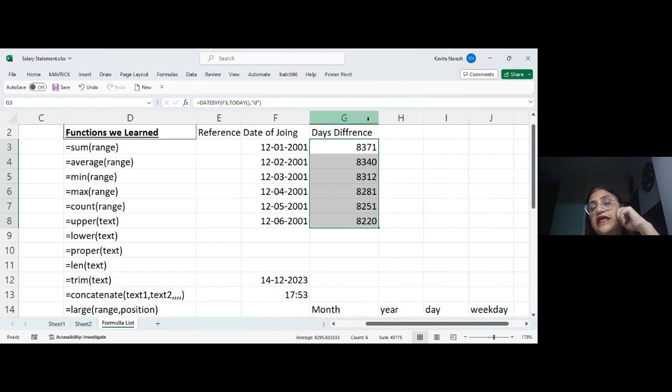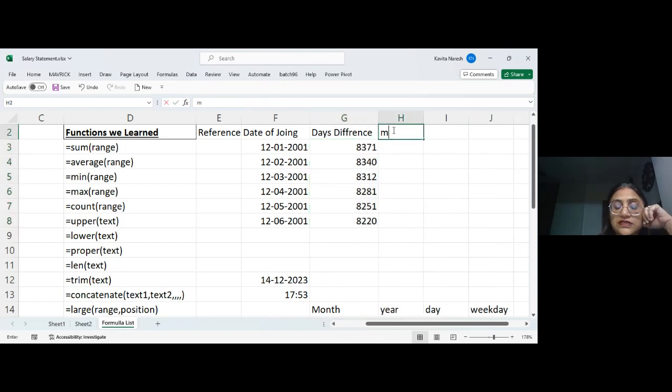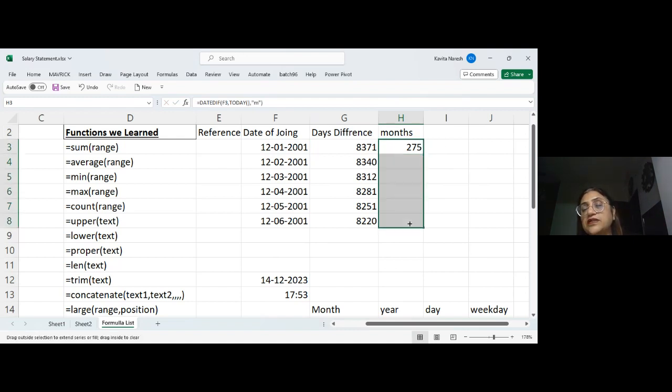Now you want to extract the difference in months. Then is equal to DATEDIF, then early date, comma, later date, comma, M. The difference is 275 months, and in this one 274 months.